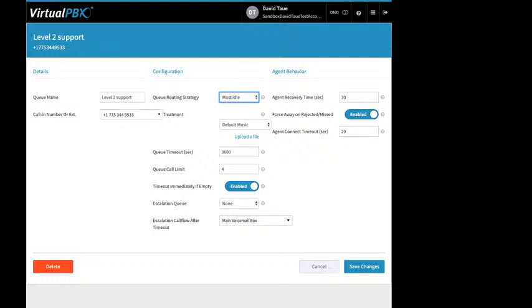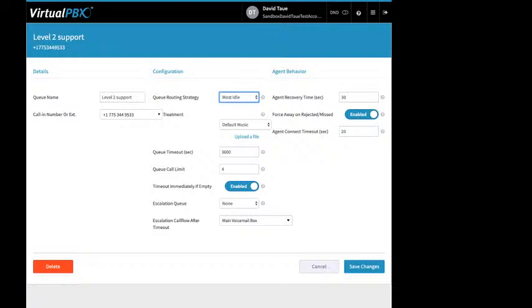There's also least calls. This is least amount of connected calls. So in that scenario, Bob's had 20 offered calls. Let's say he spoke to 2 people, right? Mary's been offered 5 calls, but she's spoken to all 5 people. Under least calls, the next call that comes in goes to Bob. Now, in both least offers and least calls, if someone new logs in, right, shift started a couple hours later, that new person would get the next call that comes in because they have 0 offered / 0 calls.